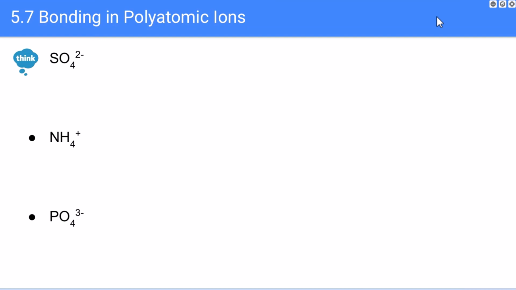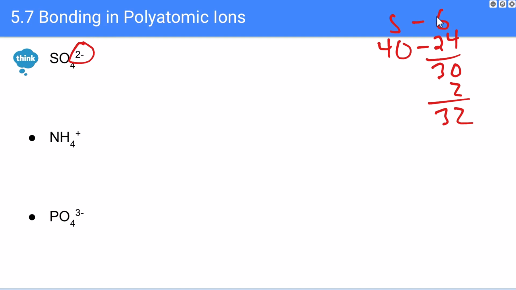All right, so let's rock these just like we did the other one. So SO4 2-. I'm just going to leave this in big screen mode here. Hopefully there's plenty of room to write. We have a sulfur, and we have 4 oxygens. So we end up with 6 for sulfur, 4 oxygens, oxygen is 6 as well, so 24. So that is 30. But there's a 2- charge, so we're going to add 2 more electrons to it. That means that we have 32 in our structure.